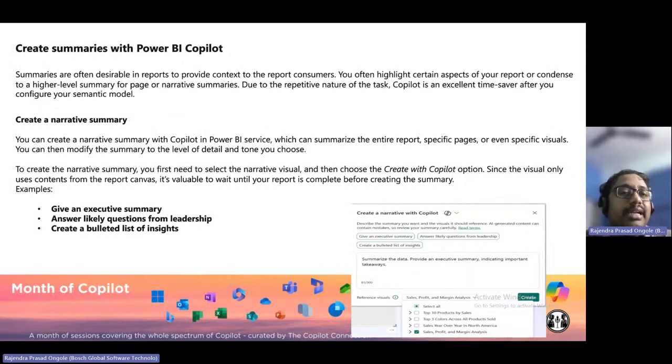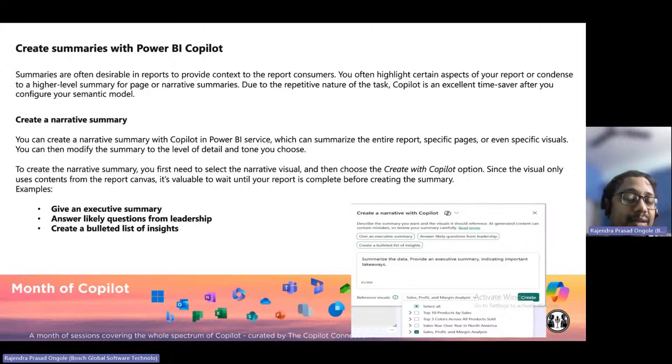This is important: creating summaries with Power BI Copilot, like the smart narratives already covered. We can write questions too. For example, I'm expecting the top 10 products by sales. Instead of retyping my query again and again, I can give suggestions to the query engine, like top 10 products by sales, or sales year over year for a particular country. So we can train the model.